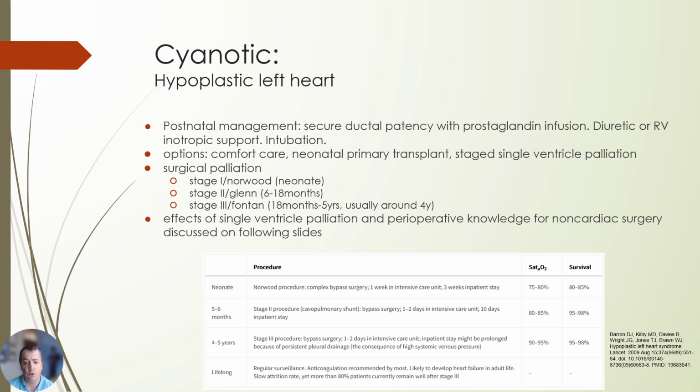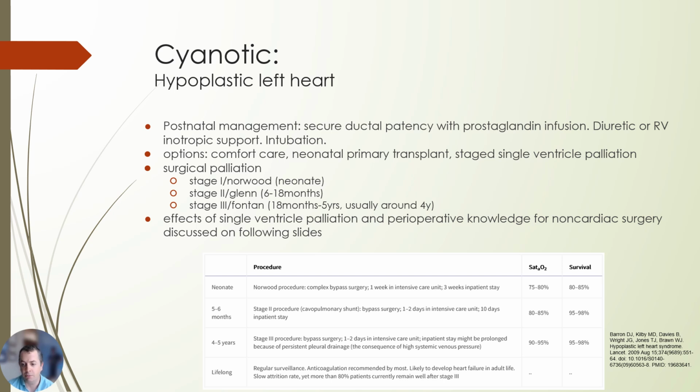And that includes the stage 1 or Norwood, which is done as a neonate, the stage 2 or Glenn, which is done at 6 to 18 months of life, and the stage 3 or Fontan, which is done usually around age 4 or so. The effects of single ventricle palliation and the perioperative knowledge that you need to know about from a general surgery standpoint will be discussed on the following slides.